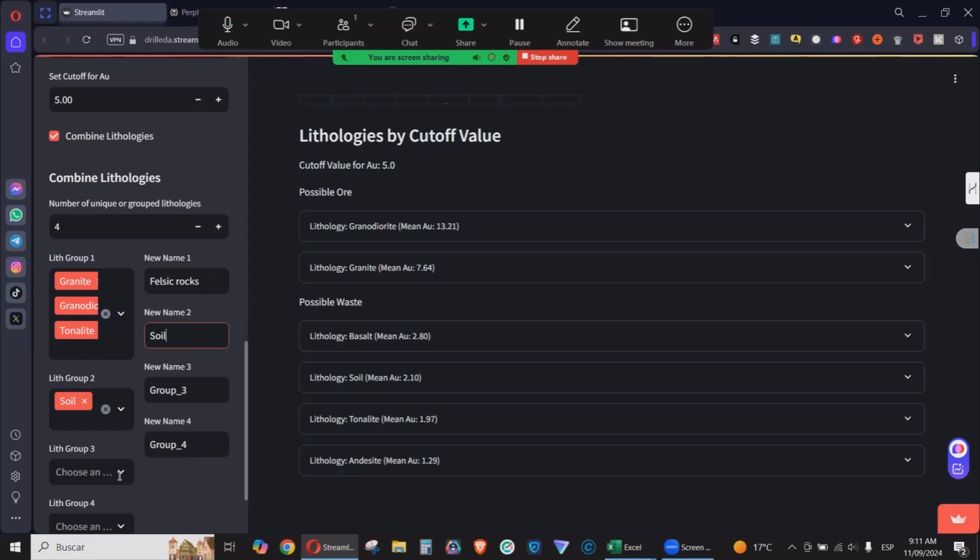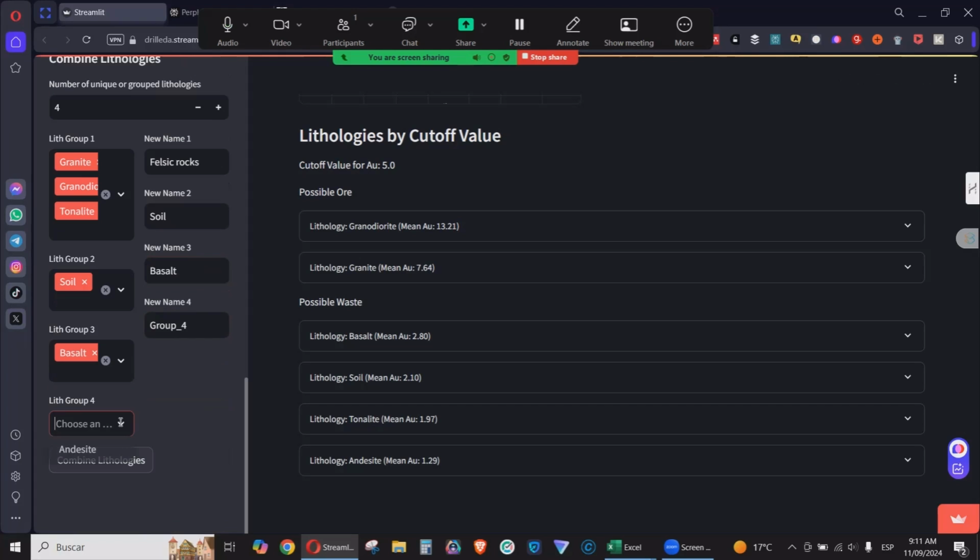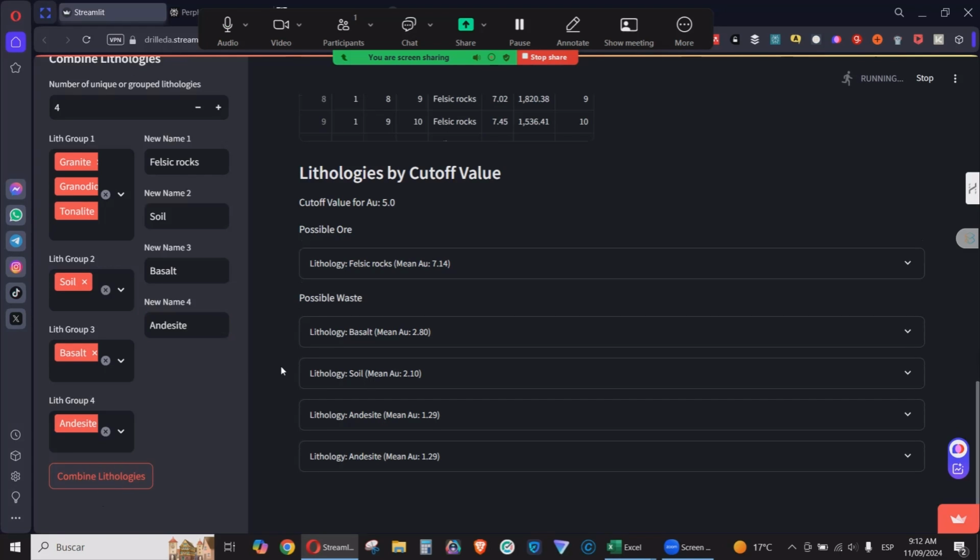The next group will be basalt, and we will call it basalt. And the last group, we'll call it andesite, and we will call this andesite. And we click here to combine lithologies.